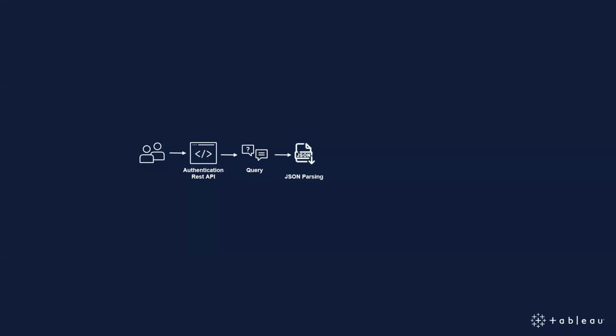If you post that query using this authentication method, the output of the metadata API is in JSON form. So you have to do JSON parsing. After the JSON parsing, there will be different things: data sources, fields, and workbooks. You get different sets of data, and you have to join them based on the IDs, such as data source IDs or workbook IDs.